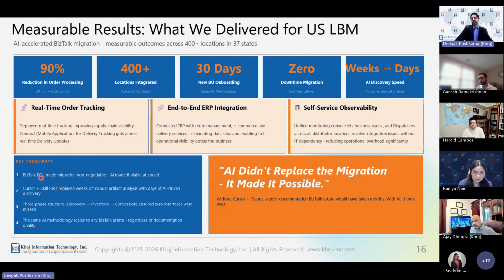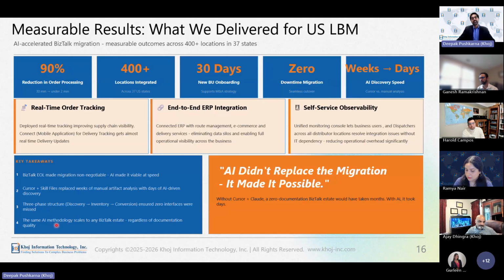The key takeaways were that the BizTalk migration was non-negotiable. The reason was that it was end of life; at the start of next year it will be end of life, with no extended support. So we achieved that. Using Cursor and skill files, we replaced manual artifact analysis with AI-driven discovery. Using the three-phase structured approach, we ensured that zero interfaces were missed.